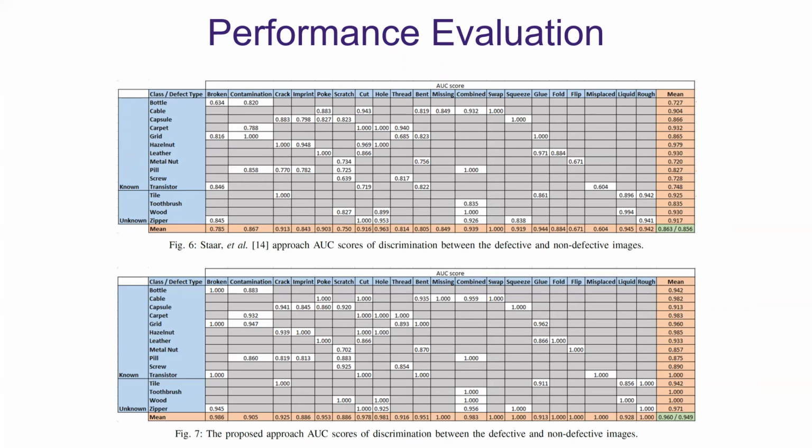Upon examining the table of results, whatever cell you want to look into, the proposed approach produces a better score for the majority of the individual class defect types and a better mean score for every single class and defect type. If we look at the green cell, the proposed approach scores an average class mean of 0.093 higher and average defect type mean score of 0.097 higher. Furthermore, it can be observed from the class mean scores that the proposed approach achieves some state-of-the-art results for both known classes and novel classes.